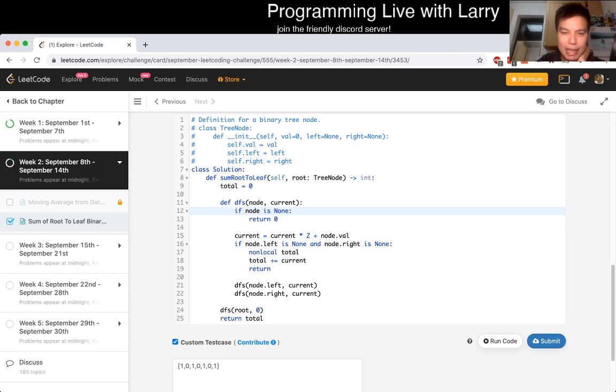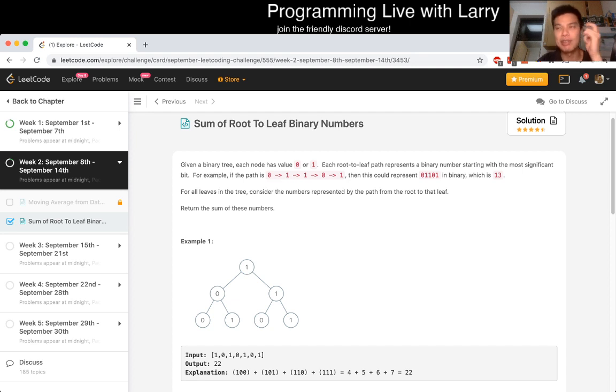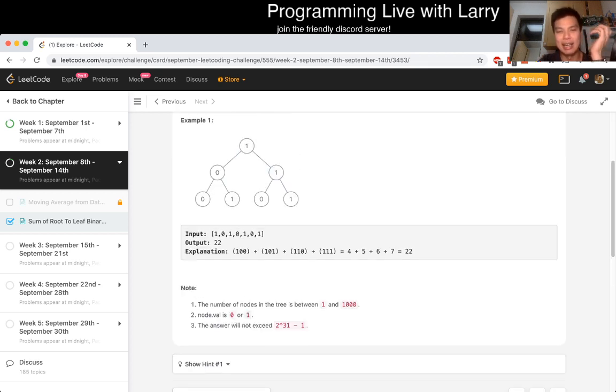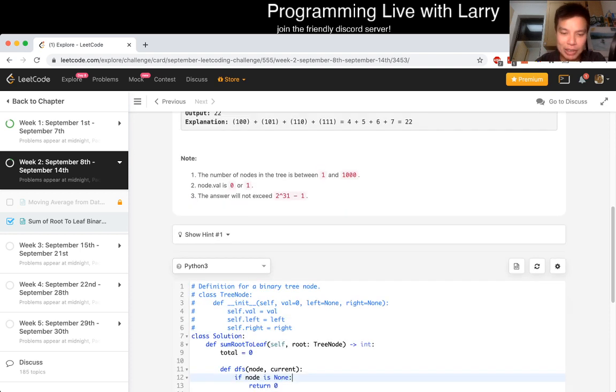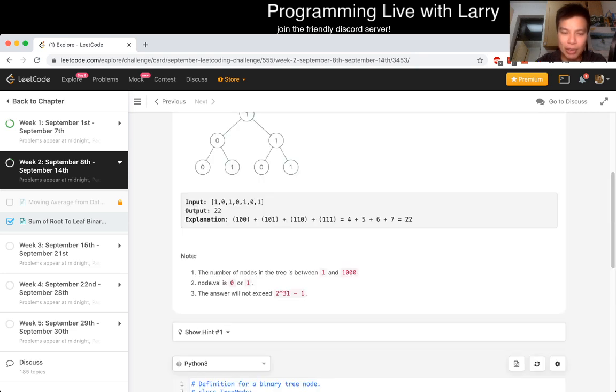But yeah, I think the key thing to know is just to figure out what changes as you pass from one node to the next node, going from top to bottom in this case. And once you figure out that invariant, and it should be true throughout because that's why it's called an invariant, then you can keep doing it. So that's the relationship. And here it's just about shifting it to the left and then adding the current value and then keep on going recursively. Yeah, that's all I have for this problem.